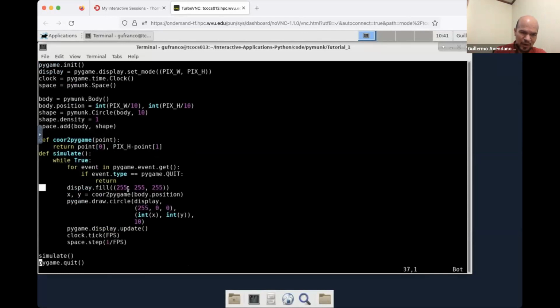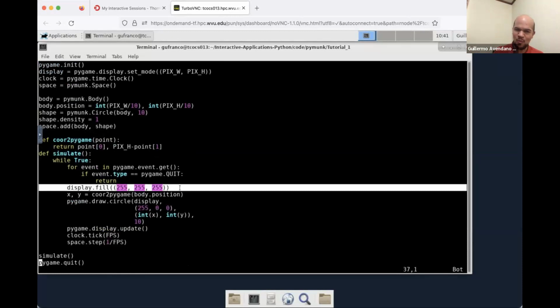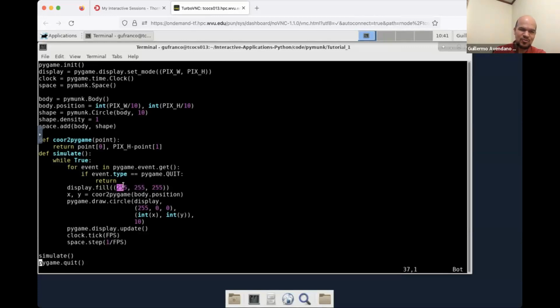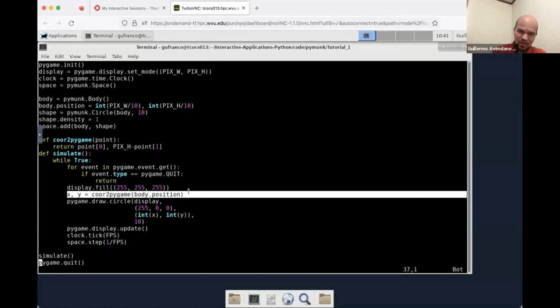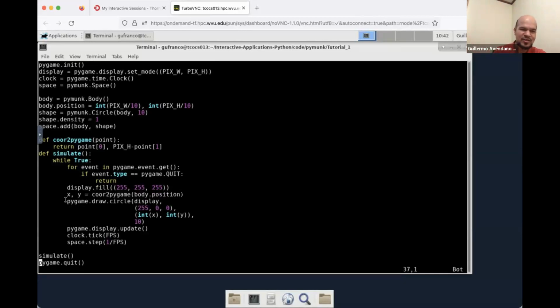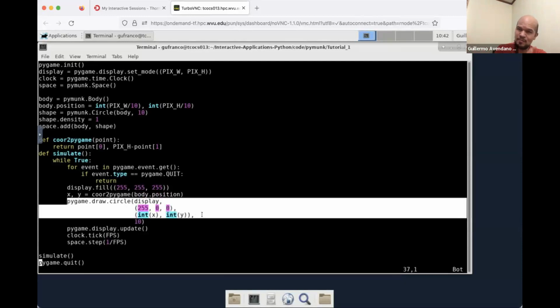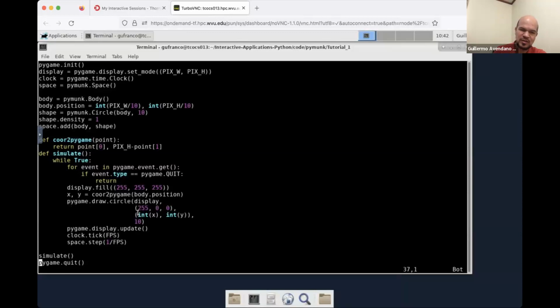What is new here? Well, I am painting the window white. It's beautiful. It's better. White is 255 for red, 255 for green and 255 for blue. So RGB: the numbers there represent how much of that color, so filling all of them to 255 will produce white. And here I am making that conversion from PyMonk positions into Pygame positions, and I'm drawing a circle, and the circle will be pure red in those positions, exactly in the pixel that Pygame will associate with those coordinates.